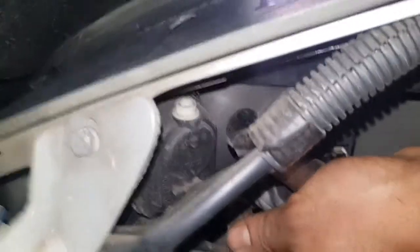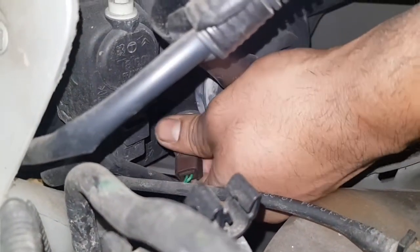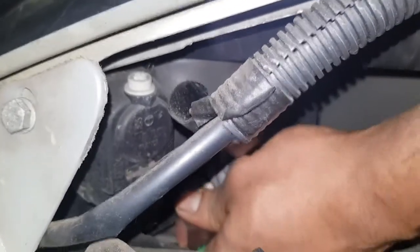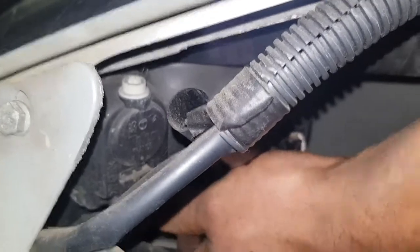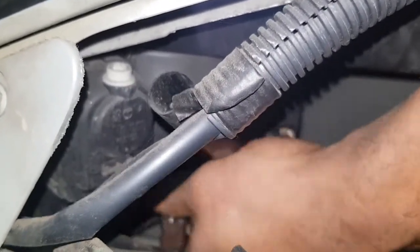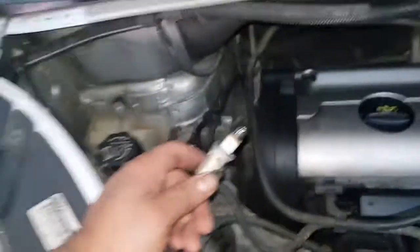You see now here, if I twist it and then I gently pull it, but it's not doing it that way, so I'm going to have to try it the other way. Nope. That's it. It's all out. So that's the bulb we need to replace.